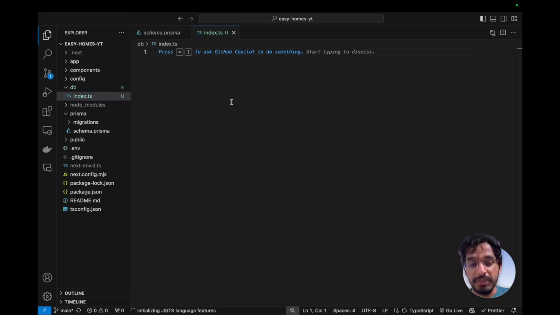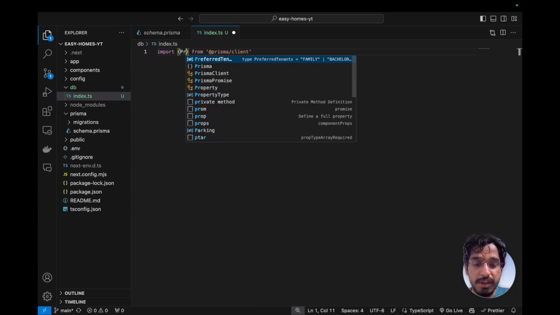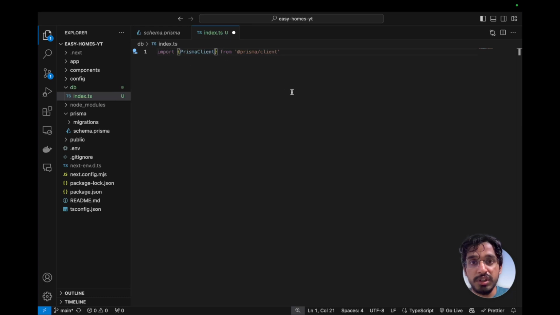In this file I'm going to first of all import the Prisma client. So import something from @prisma/client. We are going to destructure the PrismaClient. You also get some suggestions once you install this package. The only thing we are going to do is export a variable which uses this Prisma client, so that we don't have to initialize Prisma client in every file where we want to make a database action. So let's export a variable called db.